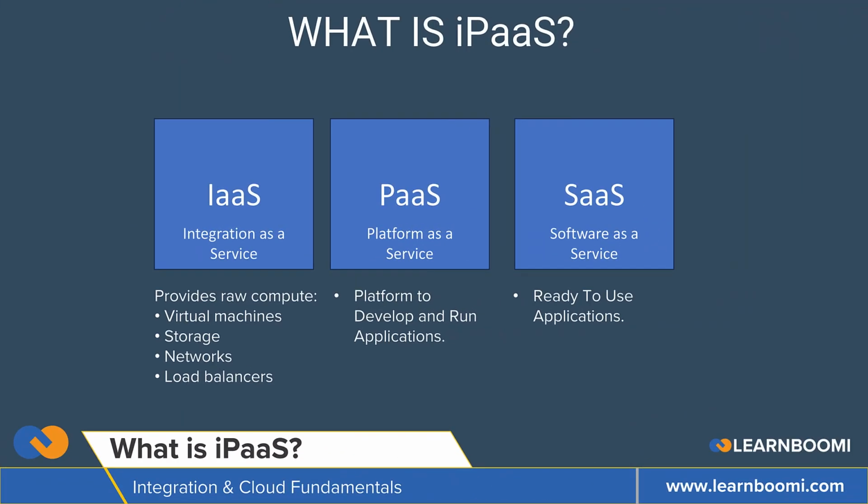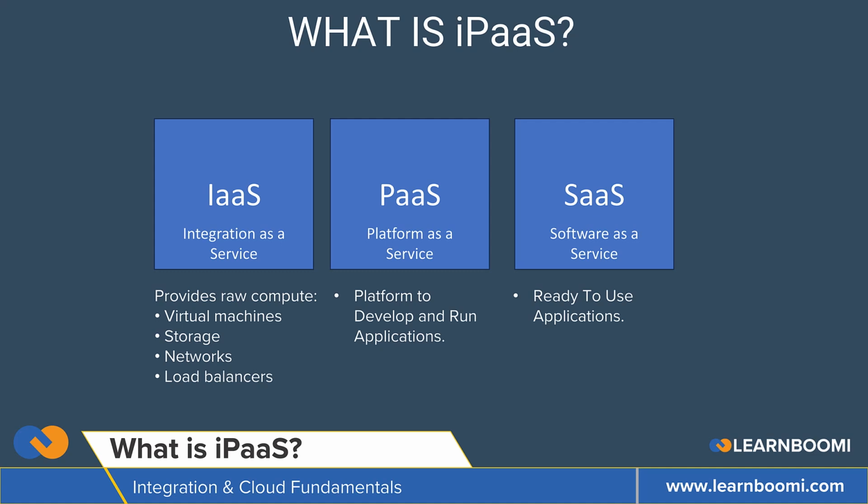So we have examined three cloud models. IaaS actually provides raw computing, like virtual machines, storage, network, and load balancer. What you do here is manage everything above the OS. What are the examples? AWS EC2, Azure VMs, and Google Compute Engine. Basically nothing but infrastructure as a service.